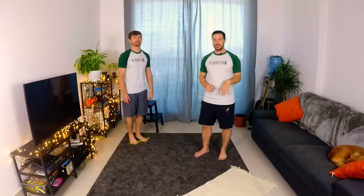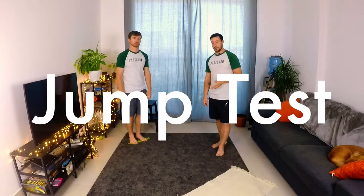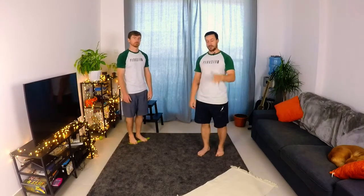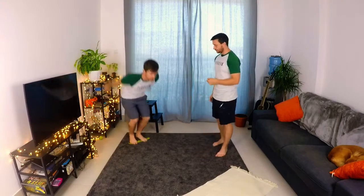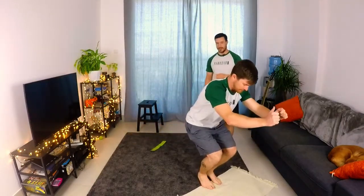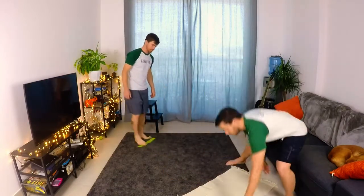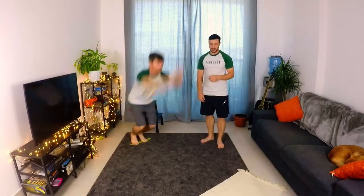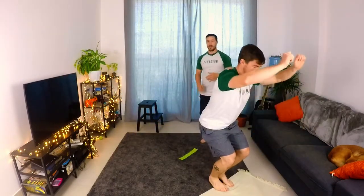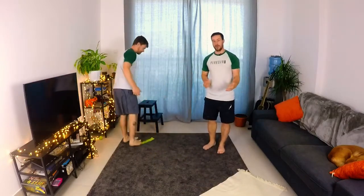A really good test to see how your two-foot jumps are is to see how far you can jump. When we land, we still want to be landing feet in the right position and sticking the landing. Maybe do it two or three times and then you can make it slightly bigger — move the landing a little bit more. It has to stay the same quality, but a little bit further. Keep making this bigger and bigger, making sure that every single time we're landing well.